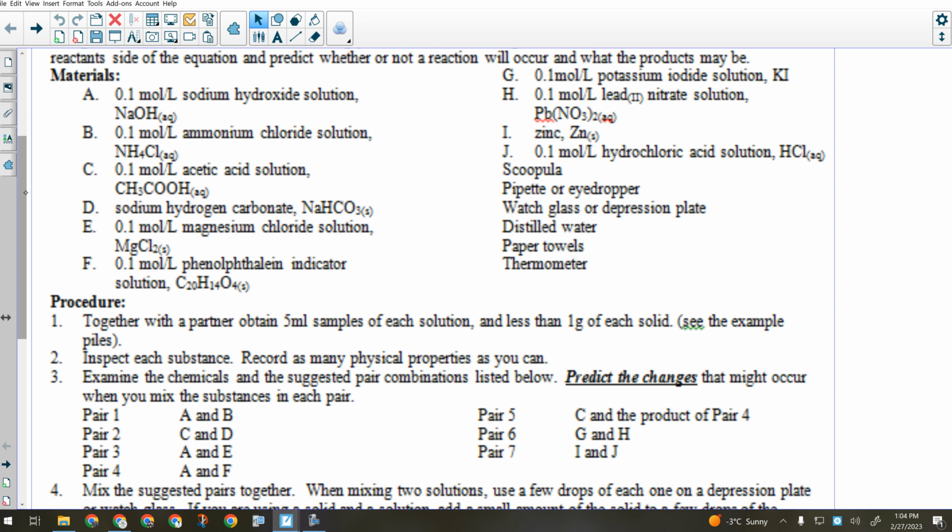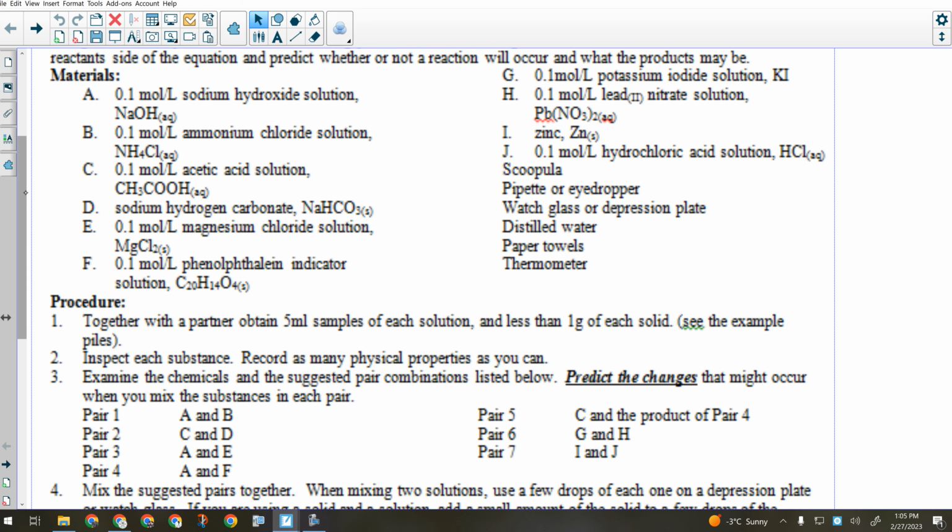We use it a lot with F. Now, phenolphthalein is an indicator. It's going to come in a little squeeze bottle. How many people have watched like CSI before? Okay, right. So this is the stuff they use to detect the presence of blood. Right, so if they see a stain somewhere and they want to know if it's blood or not, they swab it with a Q-tip and then they put a drop of this stuff on the Q-tip. If the Q-tip turns pink, it means that there's essentially something there that's the same pH as human blood. Right, so it's how they kind of generally detect human blood. So we'll be using that, okay, because it turns pink in the presence of a base. Again, human blood is slightly basic, so we can get it to turn pink.